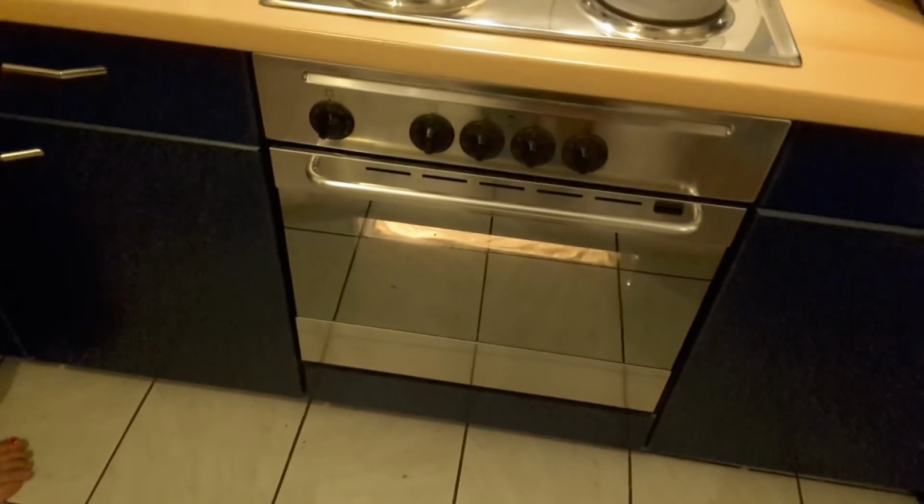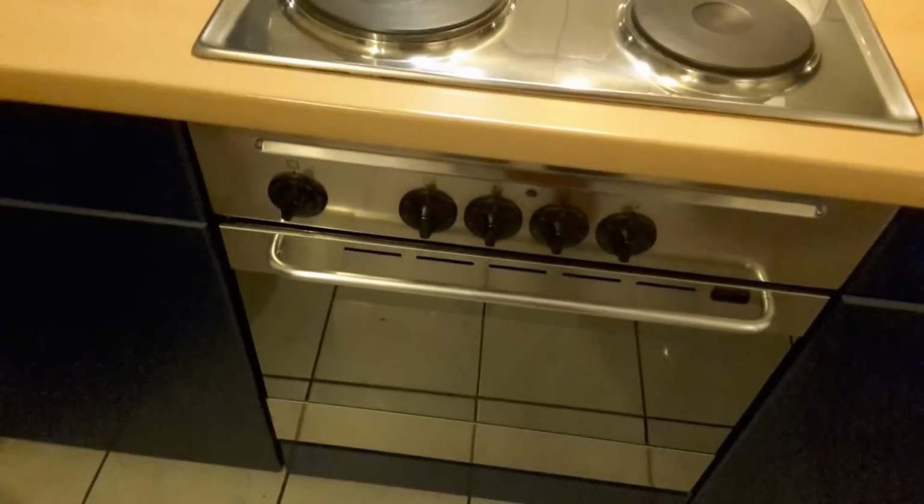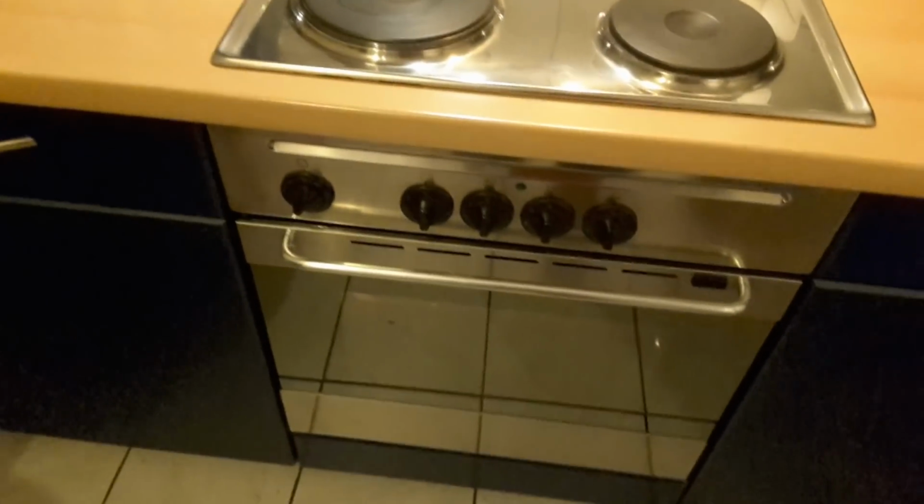So we're going to be waiting 20 minutes for the cake to bake, and I'll take you to the next step to see how the biscuit is doing. Is that what it's called, Ella? Biscuit cake. Yeah, biscuit cake. Oh my God, it smells beautiful, but it's not quite done. If you notice, you see how it's risen. So I'm just going to give it more time to cook. I'll wait for it to get golden brown before we get to the next step.